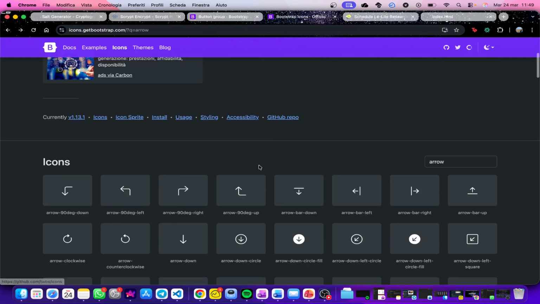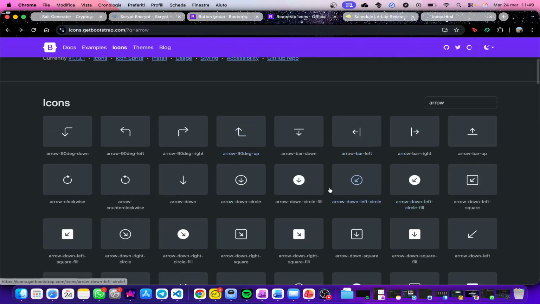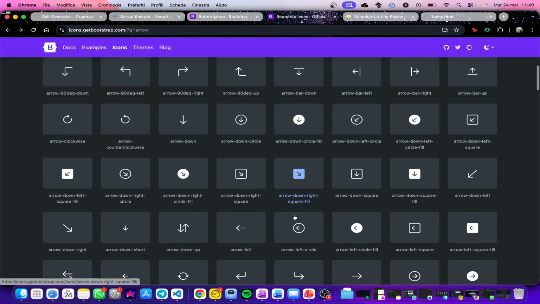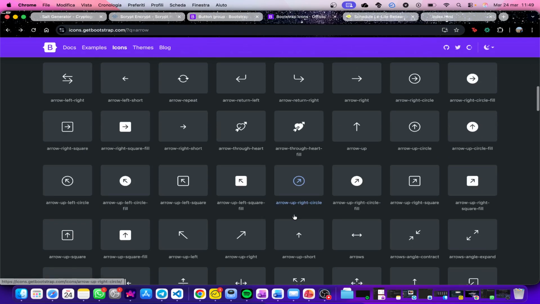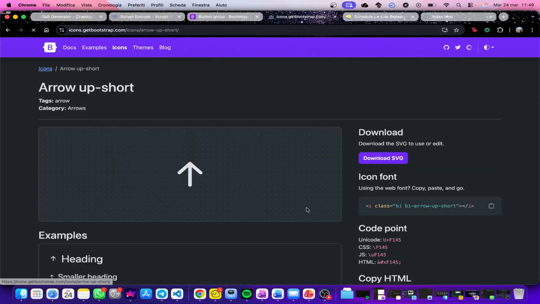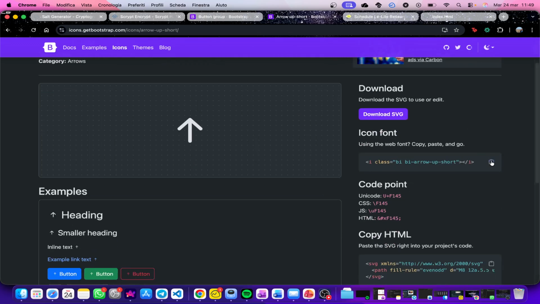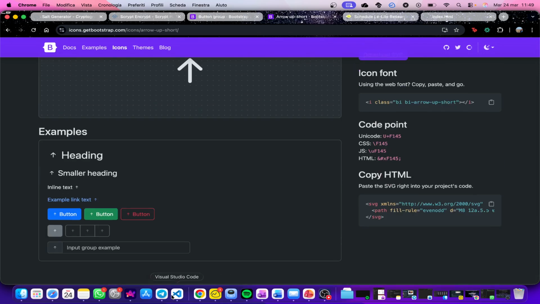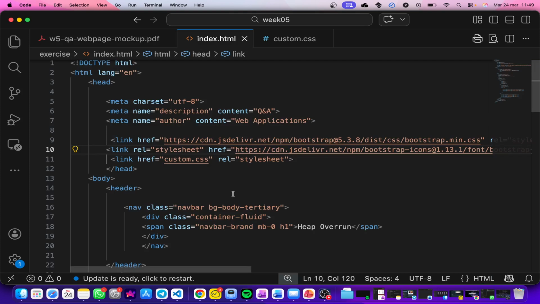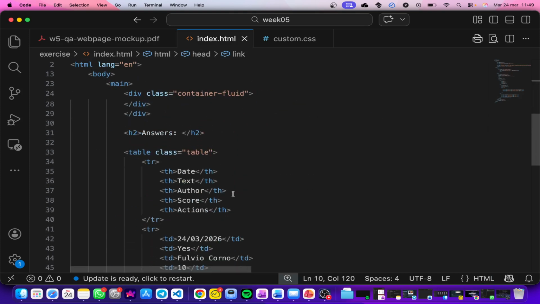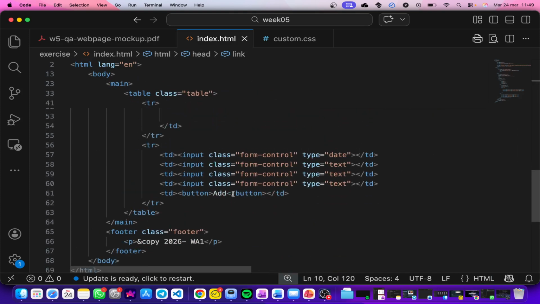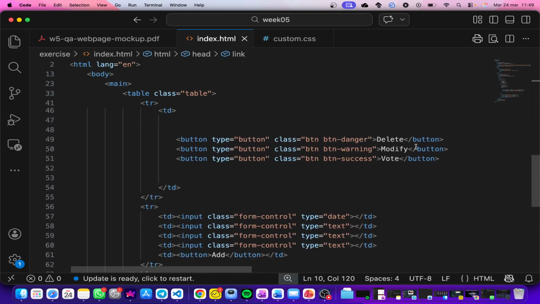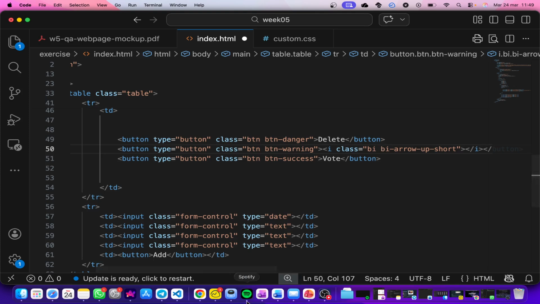Here, we can search for an arrow. Let's see if we have one that goes up. Yeah, this one. You can practically just copy it and put it here inside the button. So basically instead of the text, here we put the icon. Let's see if it works.